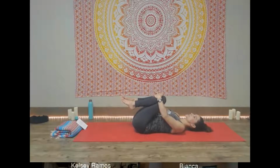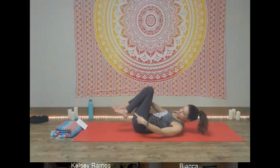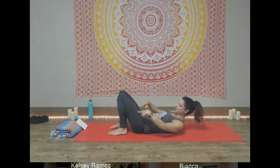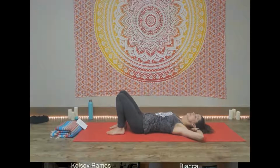Tuck your knees in towards your chest to start out with. Maybe rock side to side a few times. And then you can bring your feet down. So feet hip distance apart. Take your hands, interlace them behind your head. We're just going to do easy crunches.